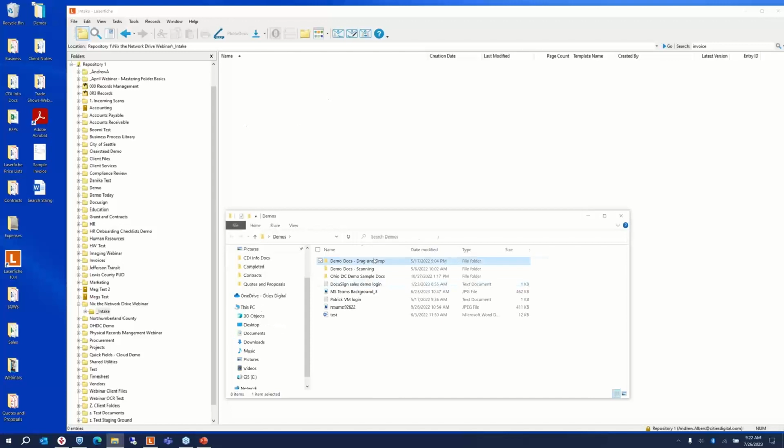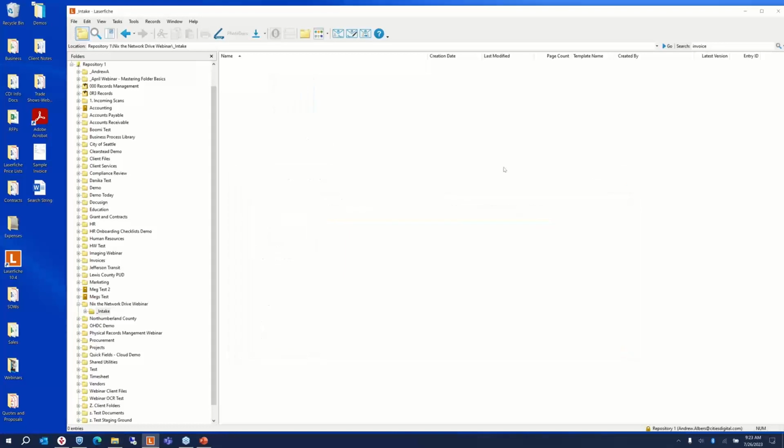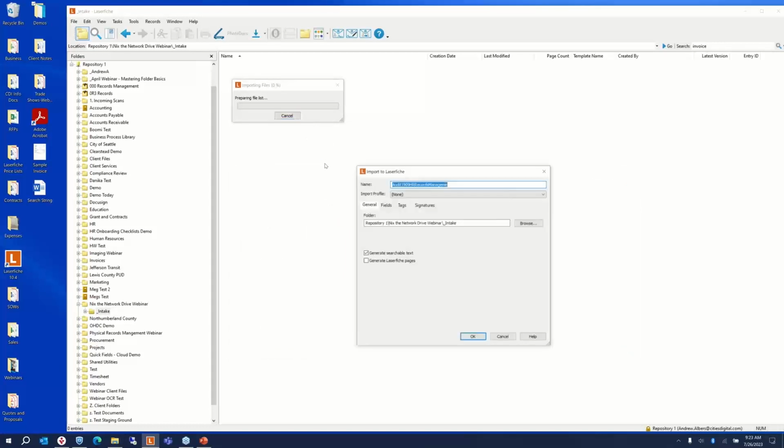So this is our document here that I'm importing into Laserfiche. You'll notice it's currently a very generic name, something you'd find on everybody's folder drive on their personal machine or even on the network drive. Generally, there's no real naming conventions there, but the system's going to reprocess this for us once I import it into the system. So it's going to stay here for a bit.